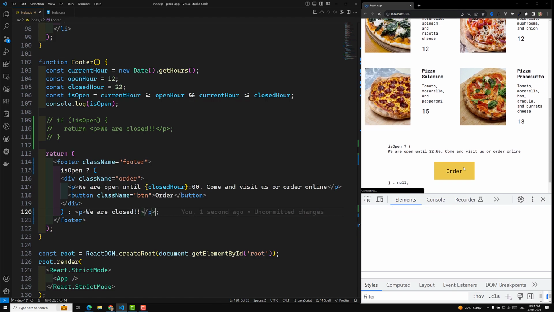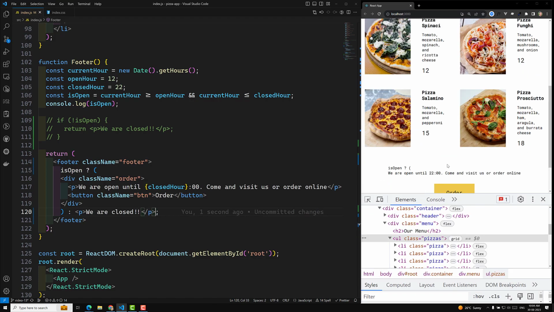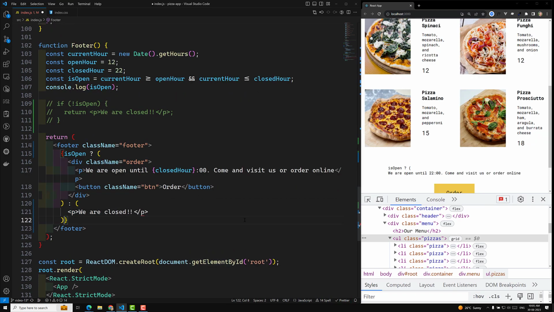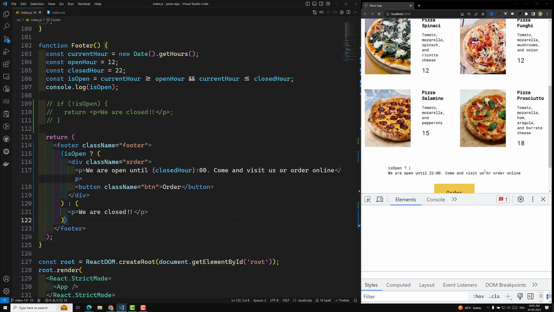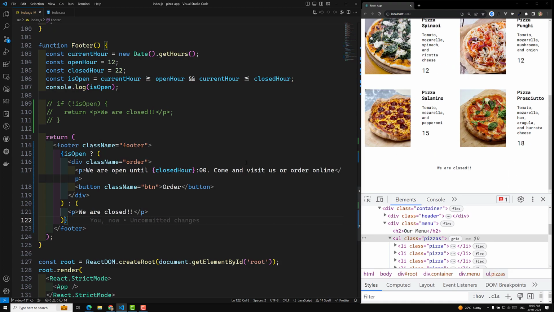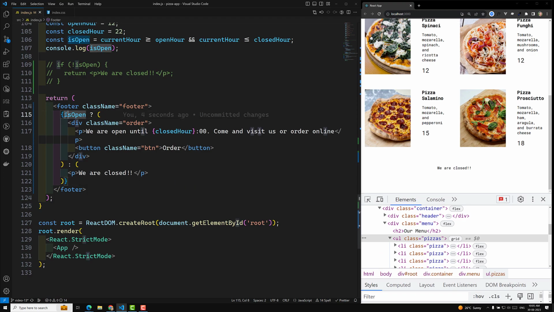So now it is closed, right? So now it will be something like closed. Here we are writing a JavaScript expression, so here we need to write it like this. Okay, so let's try to implement this one. Yeah, now we have implemented. So now you need to understand, whenever you are writing code in JavaScript mode, you need to open it with a single brace.